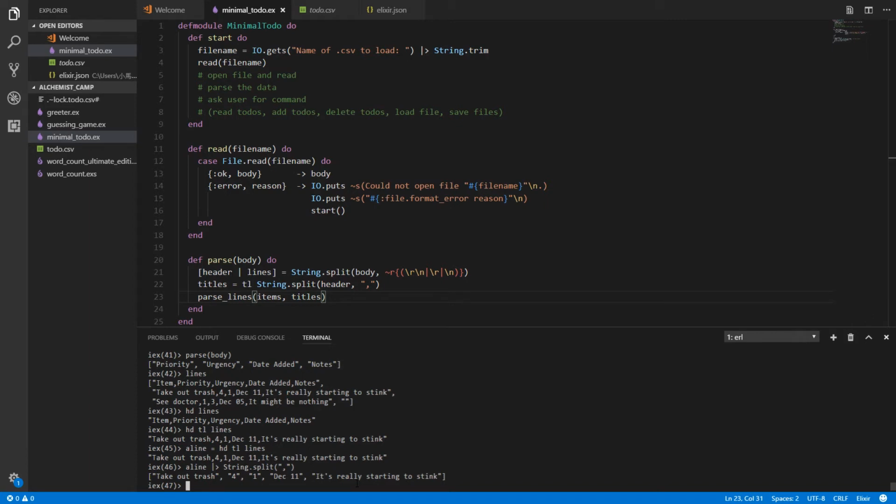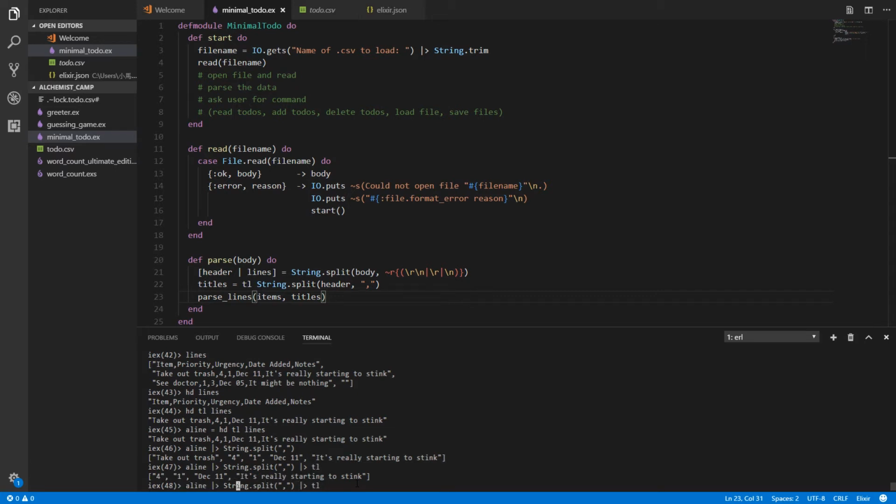Enum.zip will let you combine two enums that are the same length and make them into a list of tuples. So one more thing to do here. Let's just take the tail of this because I removed item from the headers.